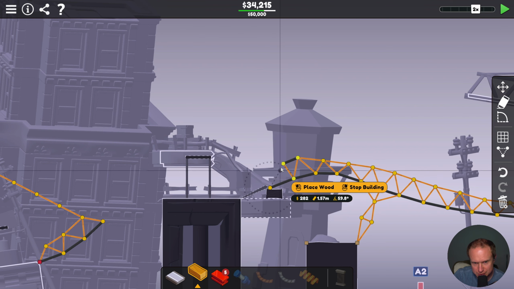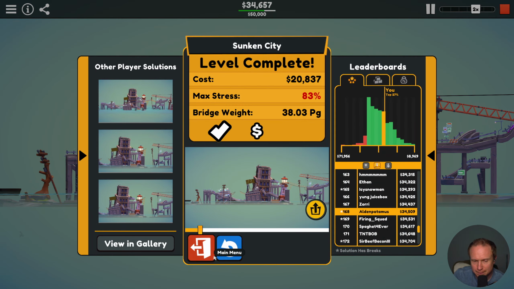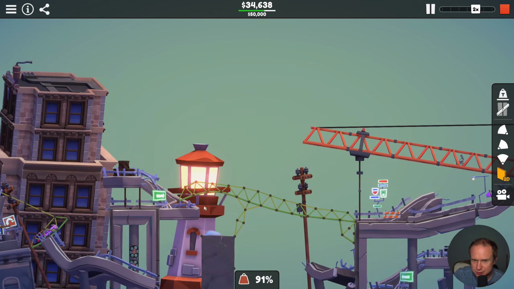If we just extend this out until we can get a single piece of wood there. Extending this out is a mistake. I am fully on board with that, but... Okay, I mean... At some point, the Longhorn is going to hit this.